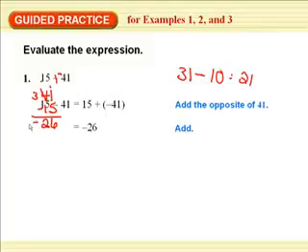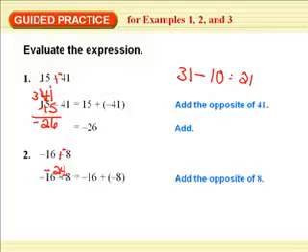So this one again, negative 16 minus 8. So I go boom, boom. Notice I don't do anything to the first number. Never, never, ever, ever, ever boom the first number. So negative 16 plus negative 8, they're both negative, would be negative 24. That just makes it so much easier. Good to go. Negative 24.